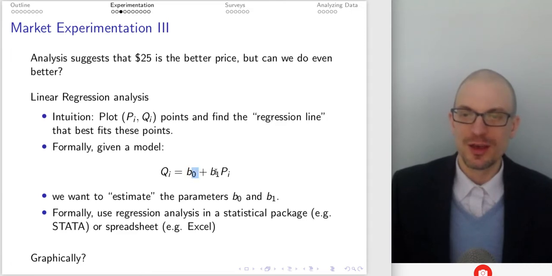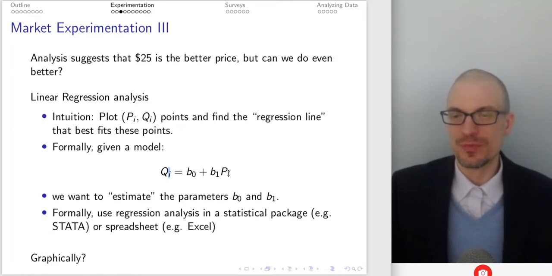This is the intercept, the fixed component, and then this is the per unit component. This is the slope, right? And so this is like y equals mx plus b form. This would be like the b, this is like the m, this is like the x, this would be like the y in this case. And so, you can estimate our demand curve.